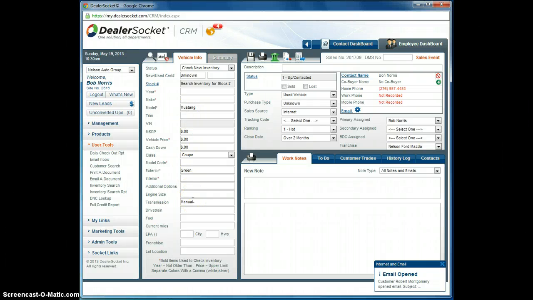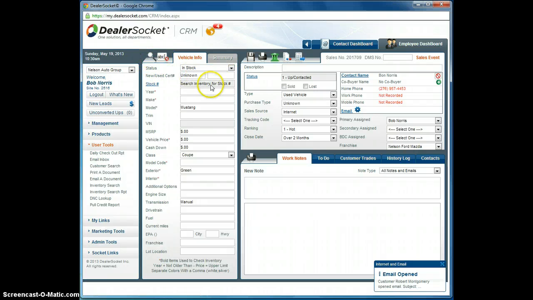transmission in inventory. And if we got one in stock, even if it was bought at the auction or we traded for it, it's still in service and you don't know about it, it's out behind detail hidden somewhere, you'll be notified, and it will create a to-do for you that this car came in and this guy's looking for it. So this will help you sell that car for sure. You'll know way ahead of the game when that car gets here. So remember that, check inventory. That's pretty much it. You don't have to worry about in stock, not in stock, any of that.